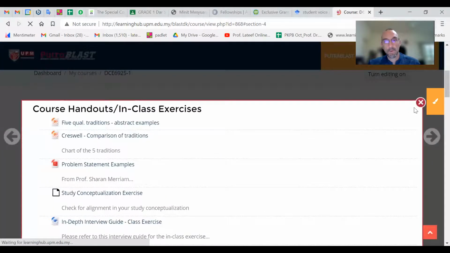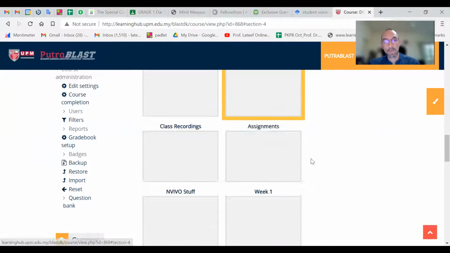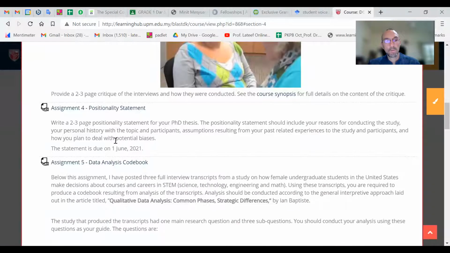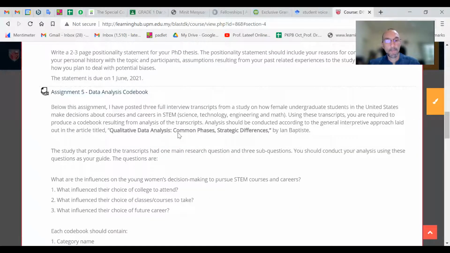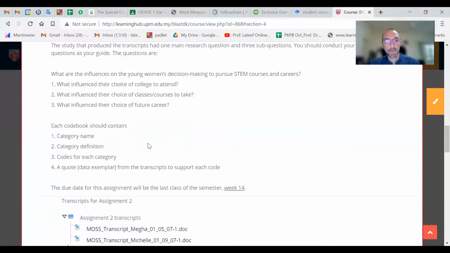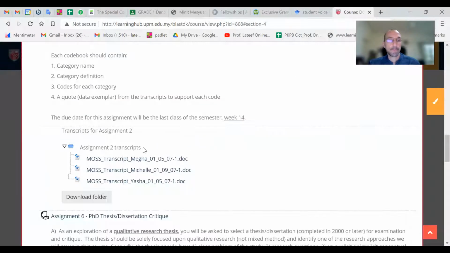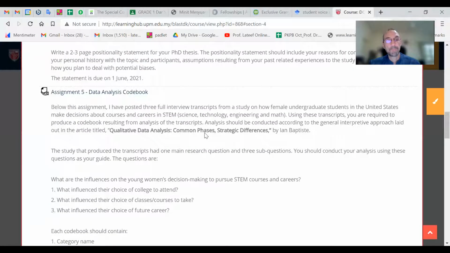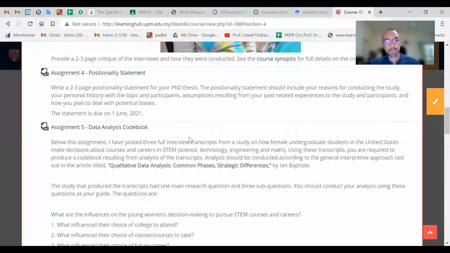But if you go back to the other folder, assignments folder, if you look at assignment 5, the code book, there's a description of the assignment, the project, and so forth. And there you'll see 3 more transcripts. And again, Michelle is overlapped, but this Michelle transcript is longer than the one for class. The transcripts that we're going to use in class are actually quite short. It's not the full transcript. It's only about 6 pages of each one. These are the full transcripts from the interviews from the project. Okay, so these 3 transcripts you're going to use for your assignment 2. Okay, so just to be clear about that.